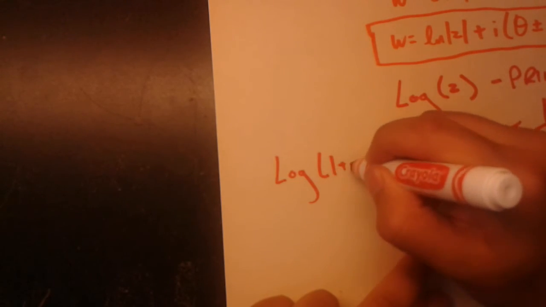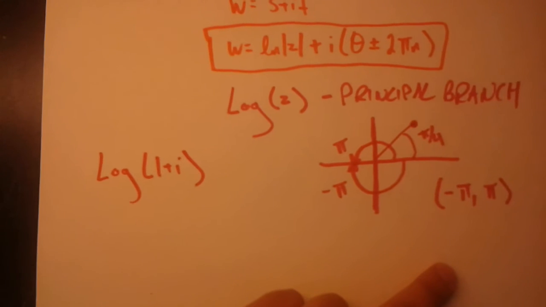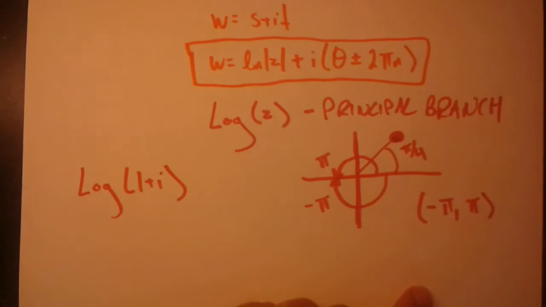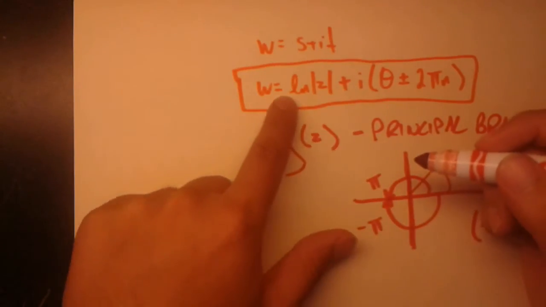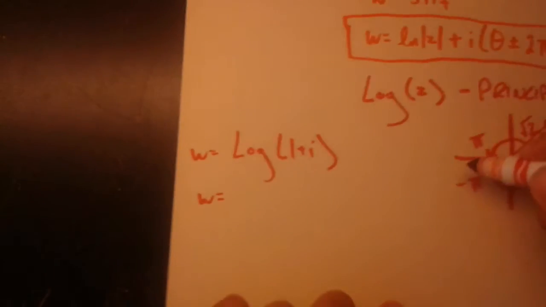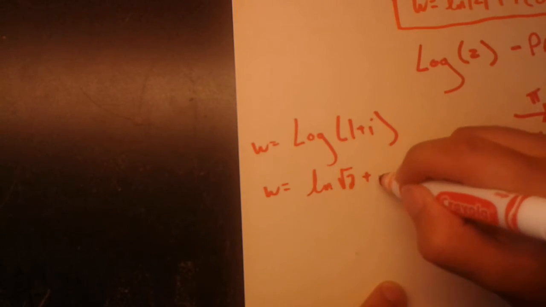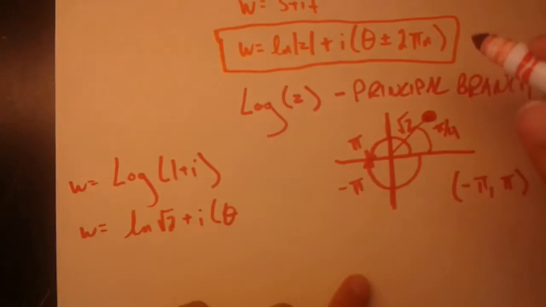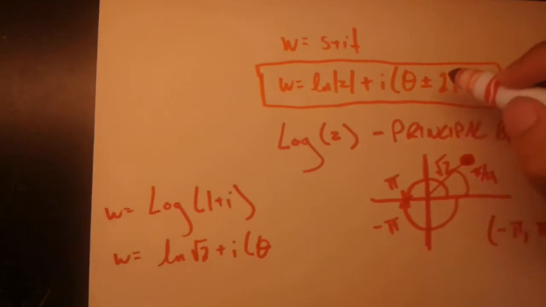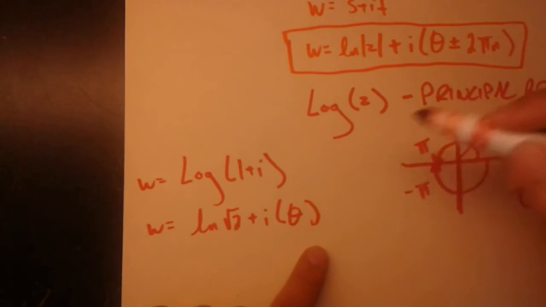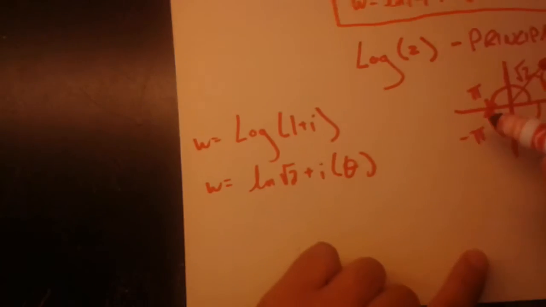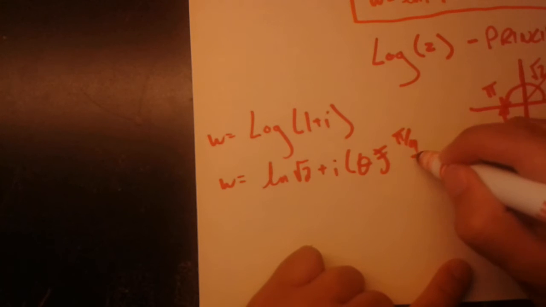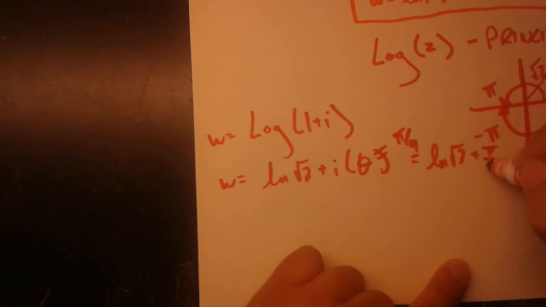So just to get a feel for it, let's see what happens if you put log of 1 plus i. Okay, so this is good. We already have it drawn. Let's say 1 plus i is that red dot that I've drawn right here. So we know that to find that, if this is w, w has to equal natural log of the modulus of z, and the modulus is radical 2. So it's going to be ln radical 2 plus i times theta, and there's no longer this 2 pi n added, because we only have one option for theta. We must choose the one that lies in this range that I've written right here. And the only one that lies in this range is pi over 4. So this theta must equal pi over 4. And the answer is ln radical 2 plus pi over 4 i.